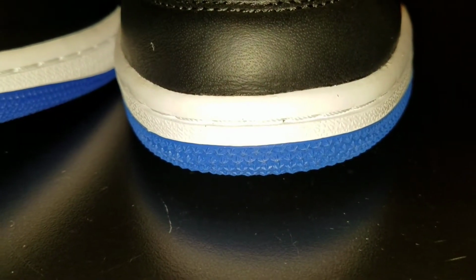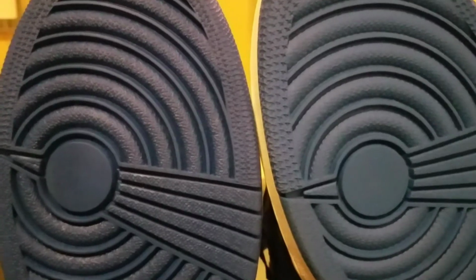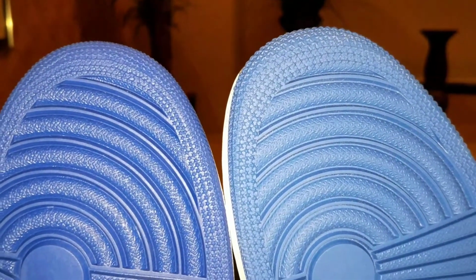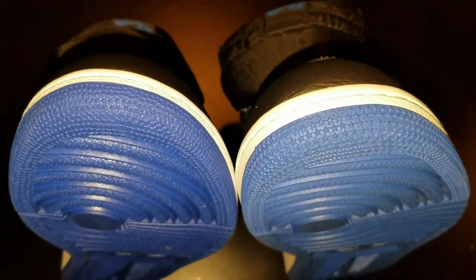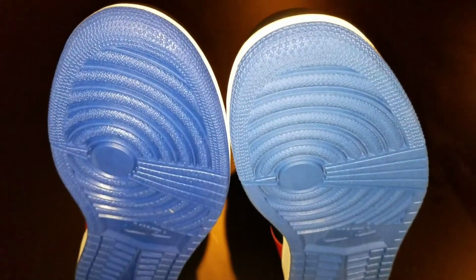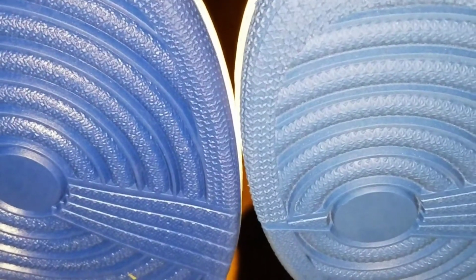If you look at the pop-out stars on the retail, they seem to be a little smaller. And when you look at the UA, they seem to be a little bit bigger in size as far as I'm concerned. This is what I mean with the pop-out stars. Take a good look for yourself. You'll see what I mean. Smaller, larger. See that?